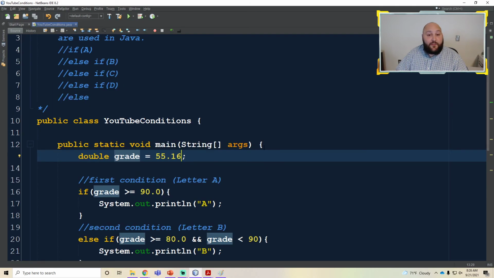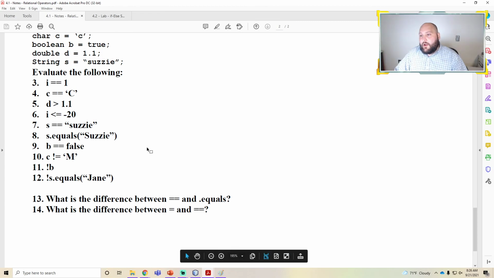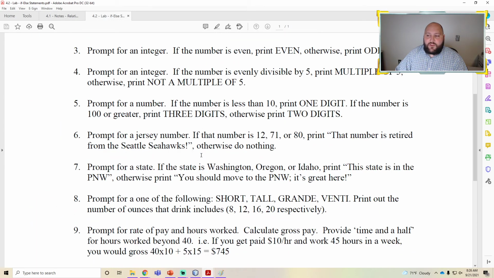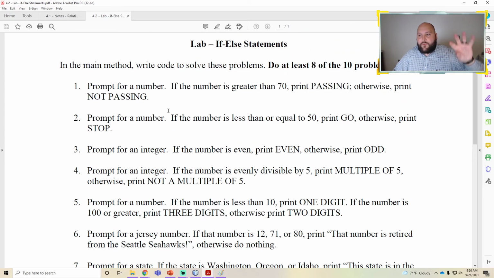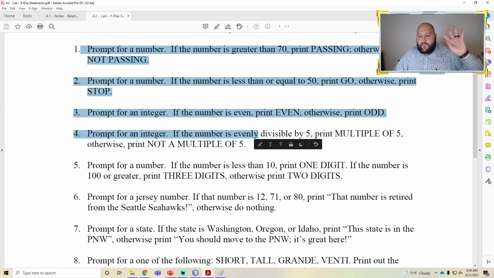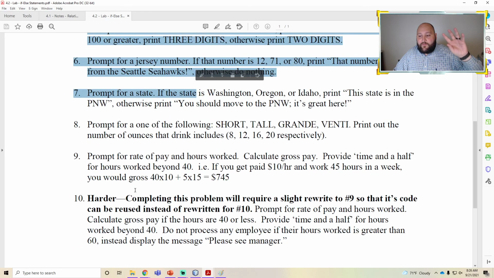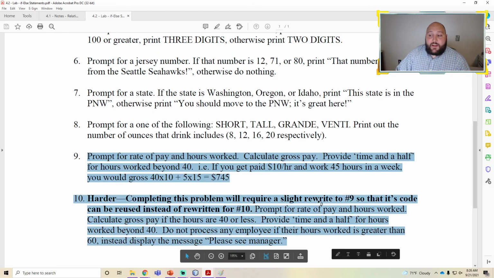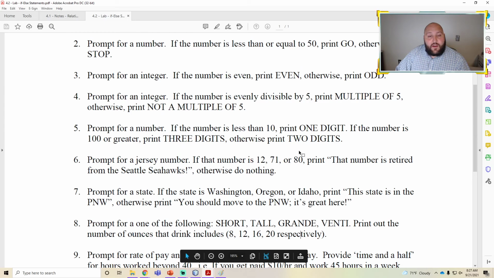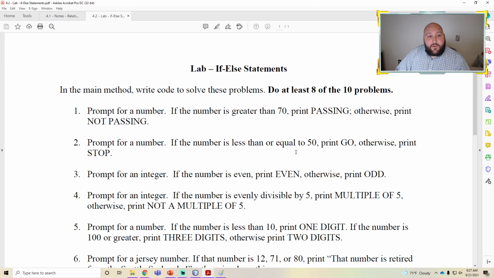So we are going to be starting with a lab. The lab looks like this. There are 10 conditional statement problems, started out very easy, and then they get a little harder in the middle. And then there are 2 challenge problems at the end. We're going to be working on this in class. If you're in class, you will probably be doing pretty well. I will do my best to post a video walking through some of these for those of y'all that haven't made it to class.